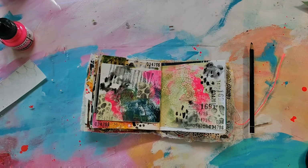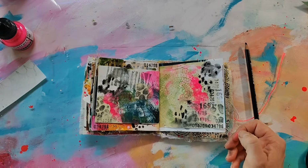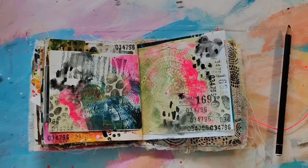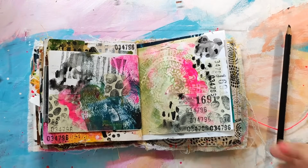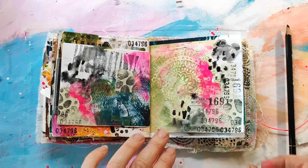I really like that pink and that light green color that was already on the page. I think they work really well together and give me kind of a spring feeling. I'm zooming in a little bit more so you can see better what I'm doing.